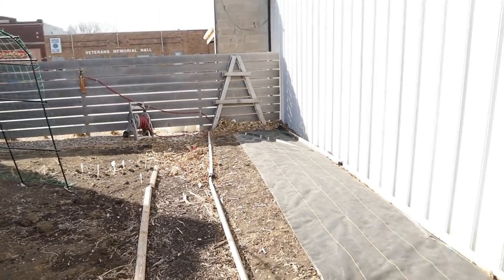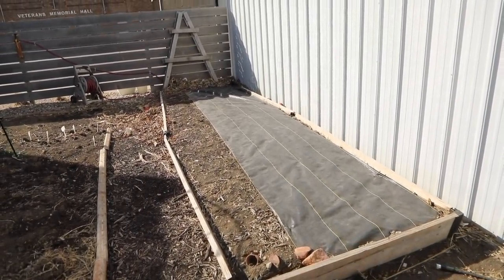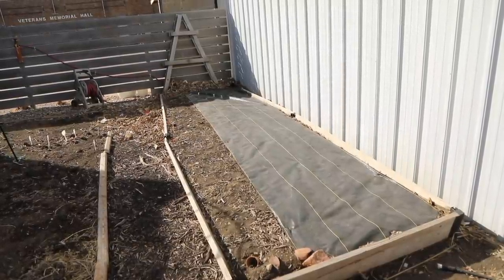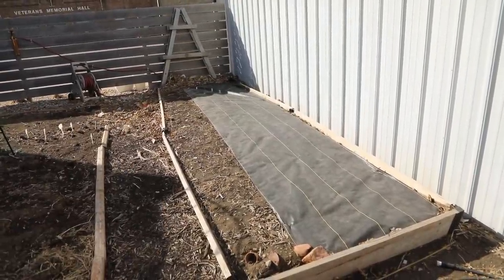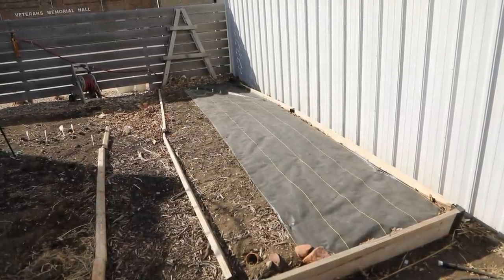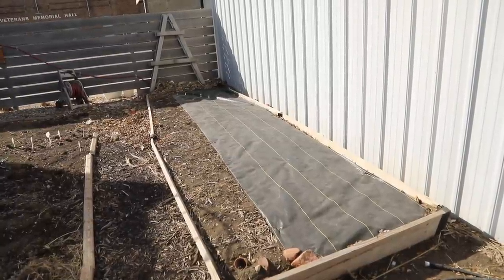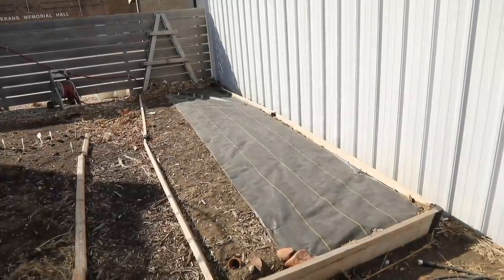Turning to the north, this is a 6 by 22 bed located right next to my building, which is my photography studio. This is where some of my ranunculus are going to get planted for the spring, but once those are done this area will be filled with my succession plantings of sunflowers. The front of this bed needs reinforcing — either with some new wood, railroad ties, or landscape blocks. In my garden plan video a few of you were concerned about railroad ties; I don't plant anything edible here, but I may just go with landscape block. Once reinforced, it will have ranunculus and then succession plantings of sunflowers.